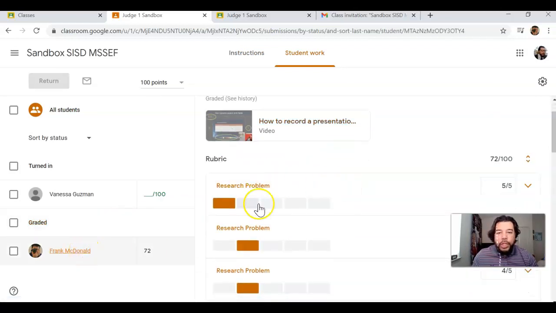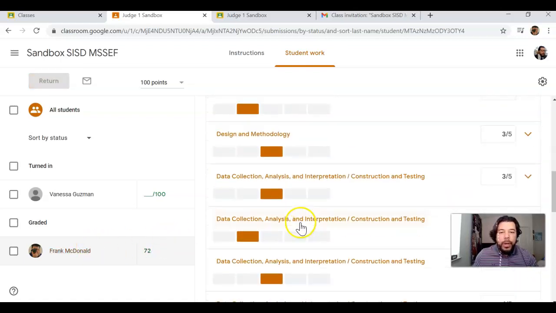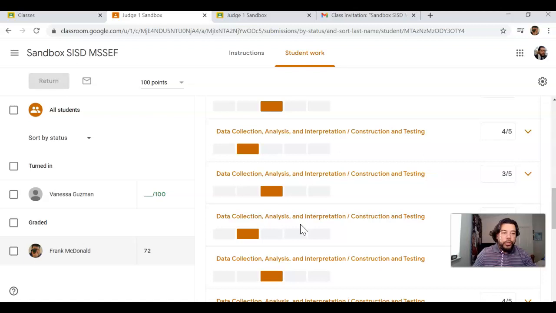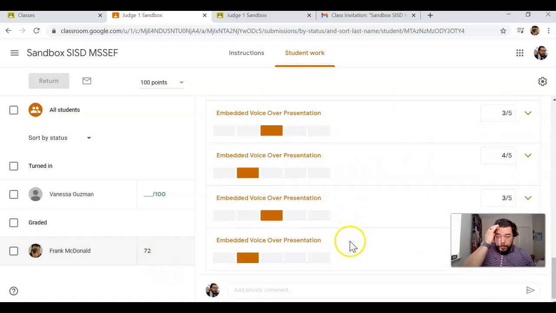You can go back and check and change scores if you need to. This normally happens when you go with your first project, and you look at the first project and you think you have an idea, and as you're going through, you score. But then going back, you may think, you know what? Maybe I was a little too easy on this. Maybe I was a little too harsh on that. And compared to the rest of the projects, this is where this project should lay. So that gives you the opportunity to go ahead and make any changes that you see fit.